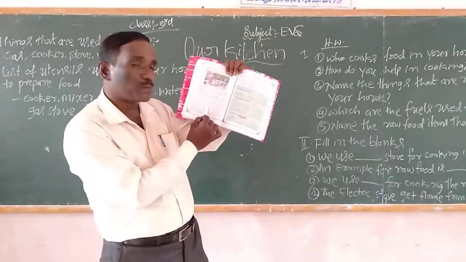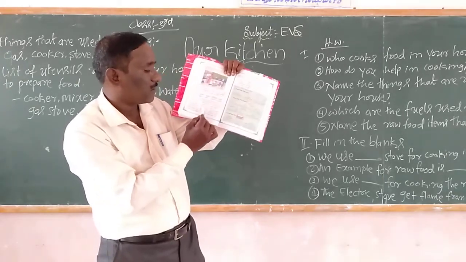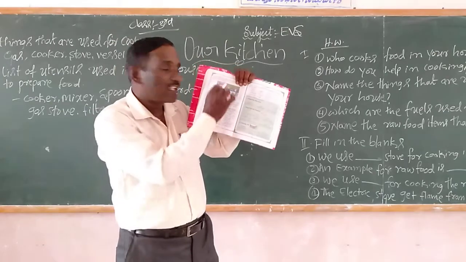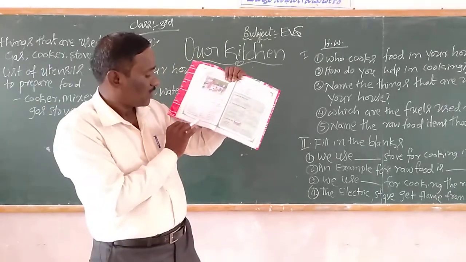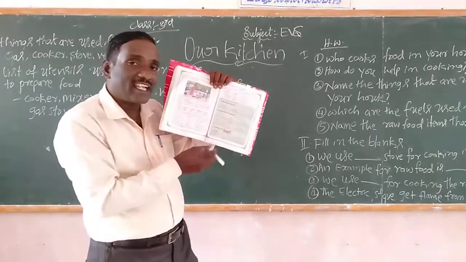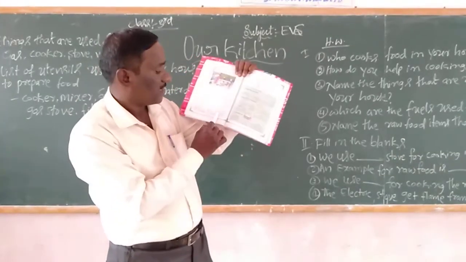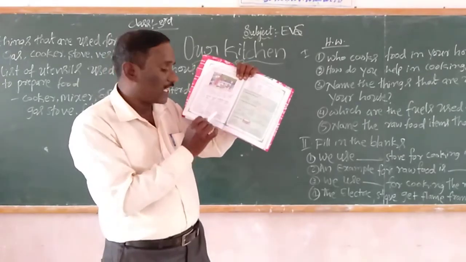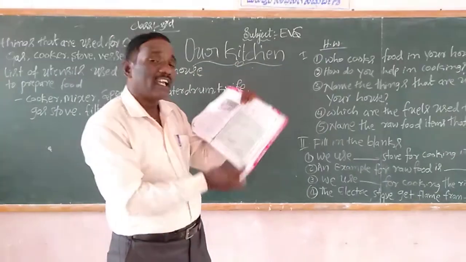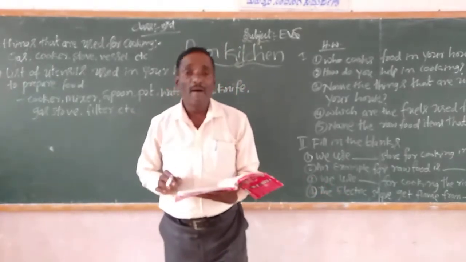Yes, right mark. Spoon, right mark. Plate, yes, plate is here in this picture, right mark. Pot, it is right. Knife, right. Ladle and tongs, not in this picture, it is the wrong mark. Flour stirring, not in this picture, wrong mark. Water container, in this picture, no. Glass plate, yes. Pot, yes. Kerosene stove is wrong. Vegetable cutter stand, yes. Chapati roller, yes. Next, make a list of all the utensils used in your house to prepare food.